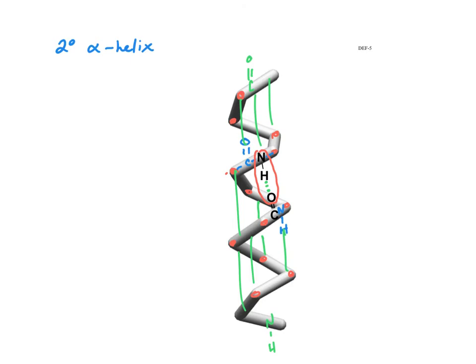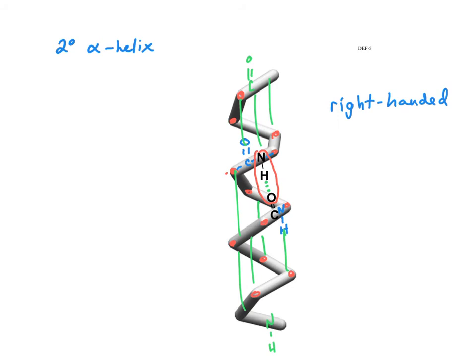So a couple of things that we need to talk about. First of all, this is a right-handed helix. When I say that, I only mean that the helical nature of this is kind of like a normal wood screw. If we were to screw this into a wall, we would be righty-tighty, lefty-loosey, like we would with a regular screw. It has chirality. The mirror image would be a left-handed screw sense. It's always a right-handed helix in alpha helices.